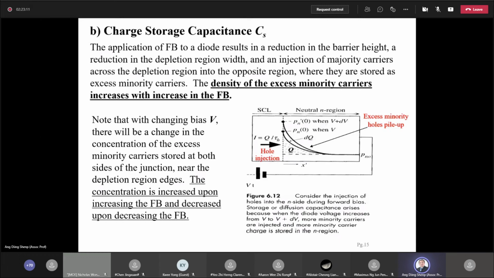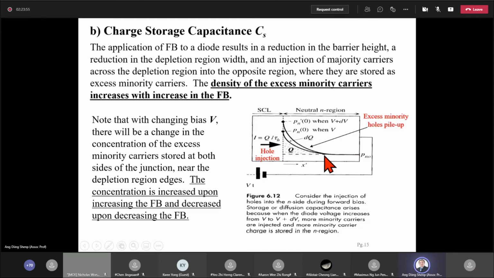In other words, under a given forward bias, the PN junction stores excess minority carriers in the quasi-neutral region. Excess holes are stored in the quasi-neutral N region. Excess electrons are stored in the quasi-neutral P region. This excess charge storage is represented in this diagram here. If you consider one side of the junction, the N side, holes are injecting from the P into the N, and the excess holes will decay exponentially with distance. We have solved this. The mathematical equation for this line is known. It can be obtained by solving the continuity equation, if you remember.